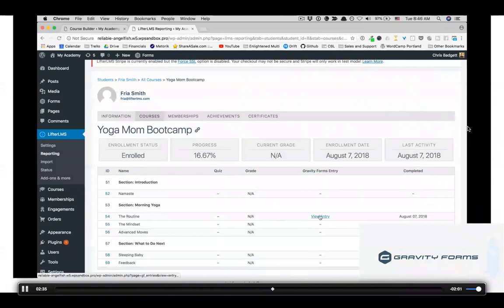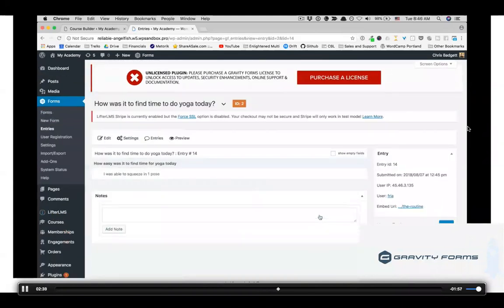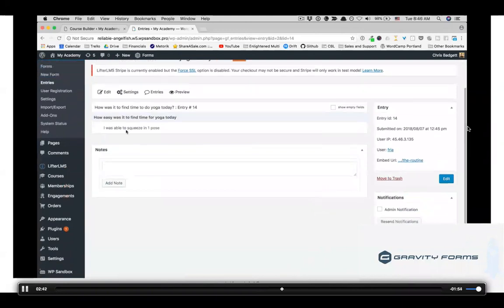And if we take a look at that entry, this is what it looks like inside Gravity Forms. So you could add notes. So there's something that's a little different. Forms also have notifications. You can see on the right where you can resend notifications if you want to.